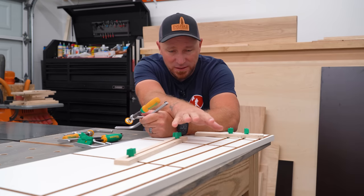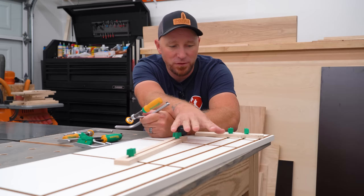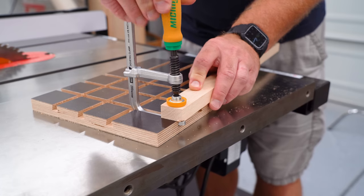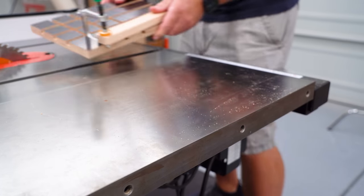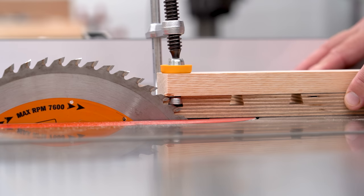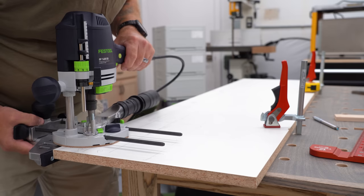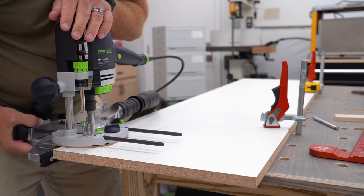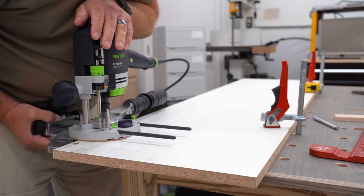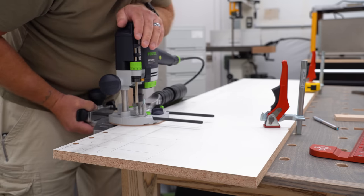Here's the thing: I've seen these types of sleds made before, and there's one key component that gets overlooked every single time. The head portion of the clamp is directly over the foot portion of the clamp, naturally. But that means that if you were to slide it all the way forward to clamp down a narrow piece of stock, the foot of the clamp will be sticking out of the sled, and you will run into it with the saw blade. That's a bad thing. So instead, what we want is some sort of stop ahead of the clamps that prevents them from going too far forward. To accomplish this, I set up to plunge half inch holes about a half inch away from the edge and 3/8 of an inch deep to start each one of my left to right dovetails.